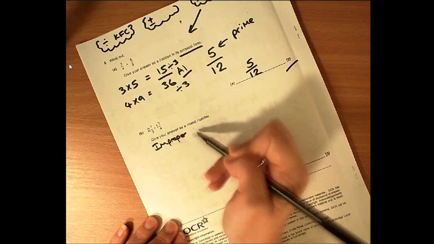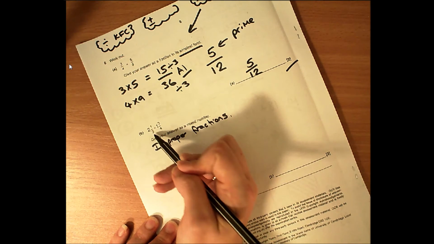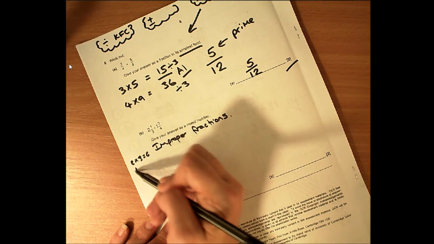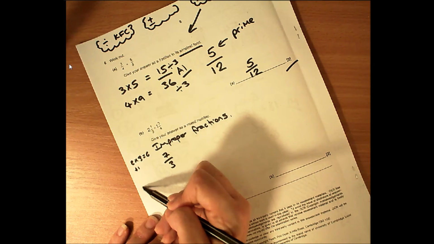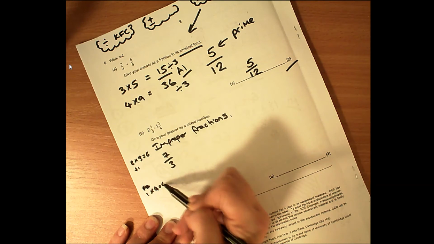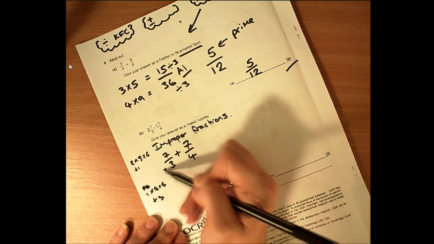Now adding mixed numbers, or subtracting mixed numbers, which is an integer with a fraction, is worth more marks. The first thing we need to do is write each of these fractions as an improper fraction. So to do that, I need to do the integer 2 times 3. That's going to give me 6. And then I need to add on the numerator. So I've got 7/3 altogether. The other fraction, I've got 1 times 4, which is 4. And then I add on the 3 to get 7/4.